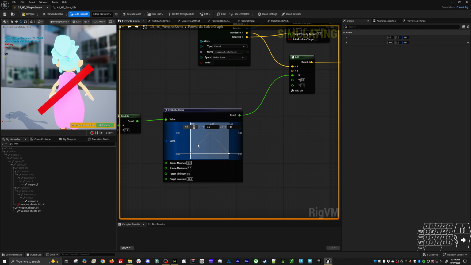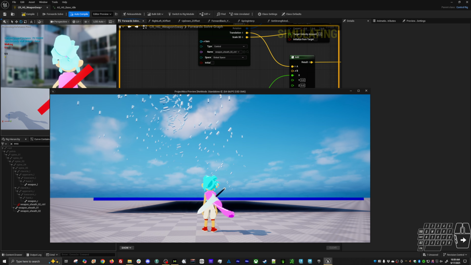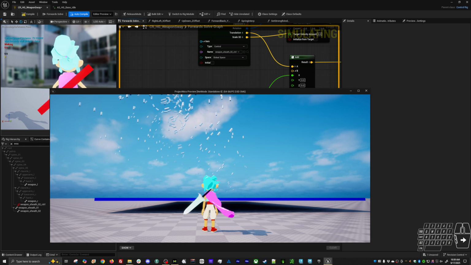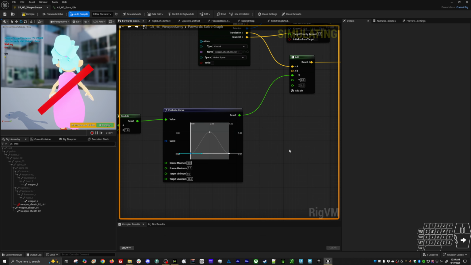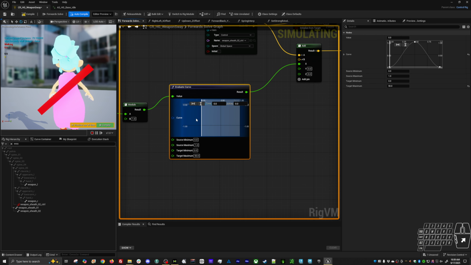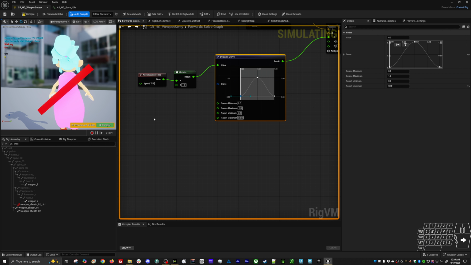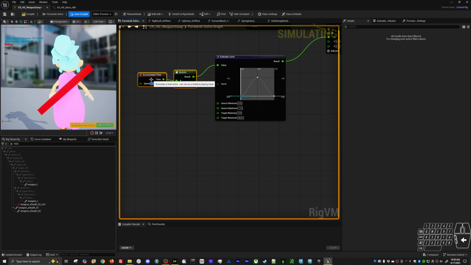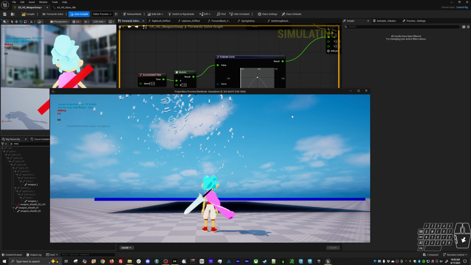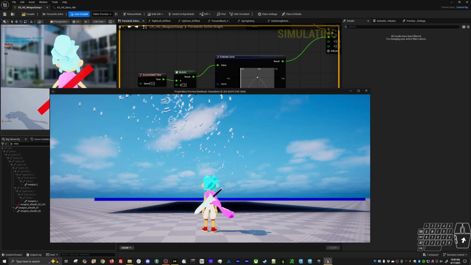So if we wanted to ease that out, we can hit 1 on all our curves, on all our keys there, and we can set ease in and ease out curve. So it kind of slows in and slows out of that 50 value. And then here, we can say, let's slow it down, 0.2. So now it takes longer for us to get to our 1 value on our modulo before it resets.